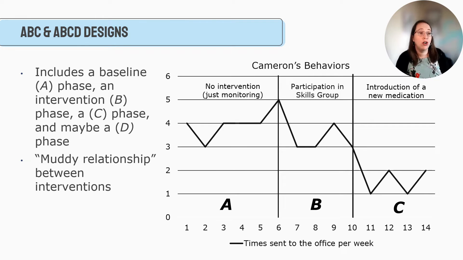Finally, we also have what are called ABC or ABCD designs. And so this is where we start with our A phase, no intervention. And then we do a B intervention. And sometimes, you know, we just don't see a change. We just don't. For whatever reason, it's not a good fit for the client or they're not responding well to it. So we might say, you know what? I don't think I want to do a B anymore. Let's try a different intervention and see if that helps. And sometimes you might even have a D, that third type. So in this example, we see Cameron and you have your A phase, no intervention. Then we put them in a skills group. We don't really see a ton of improvement.